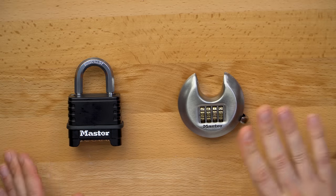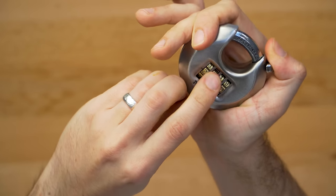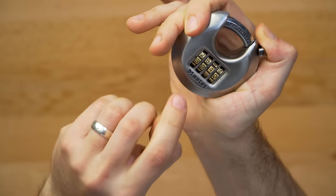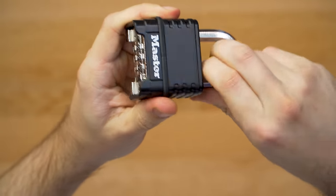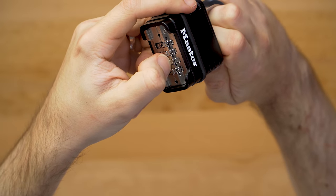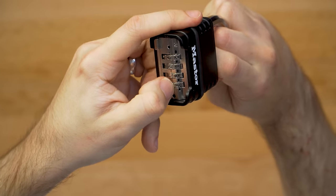So here's how to pick a combination padlock. The techniques are shockingly simple and easy to learn — I actually used two in this video, one for each lock. Technique 1: whilst applying tension to the shackle, check each number on the first dial until the second dial starts binding — that's when it becomes difficult to move. This tells you you've found the gate on the first dial. Repeat this process for the second, third and fourth dial until the lock opens. It really is that easy. For the padlock on the bikes, this didn't work. However, I was able to feel when I found the gate on each dial. Apply tension to the shackle and move the dials until you feel the shackle move upwards slightly or the dial becomes a lot looser — this tells you that you've found the gate. Repeat for all four dials and it unlocks.